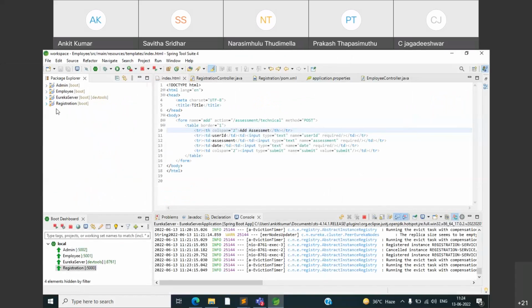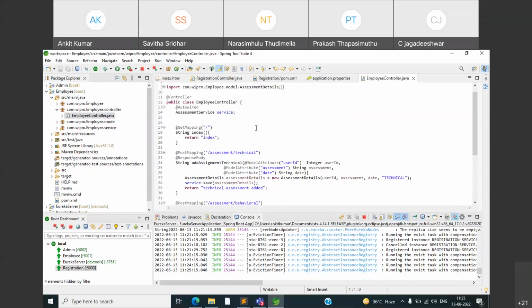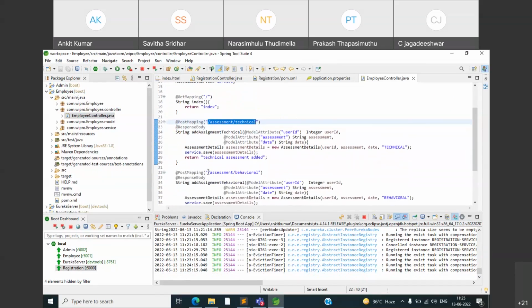Okay, so I have three services in my app: admin service, employee, and the third one is registration. And the fourth one is the Eureka server to register all the services within that. First of all, I have the employee service, in which I have a URL that I can add a technical assessment, and the second one is behavioral.